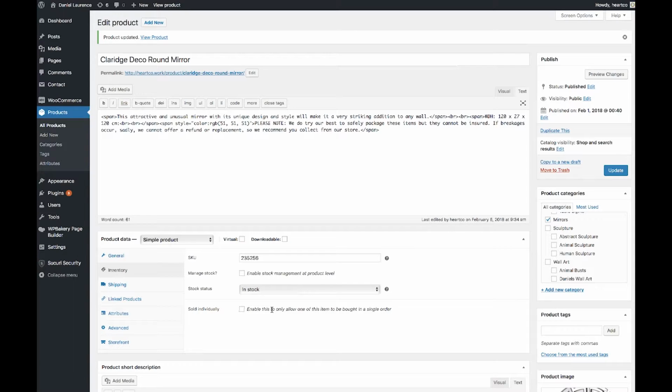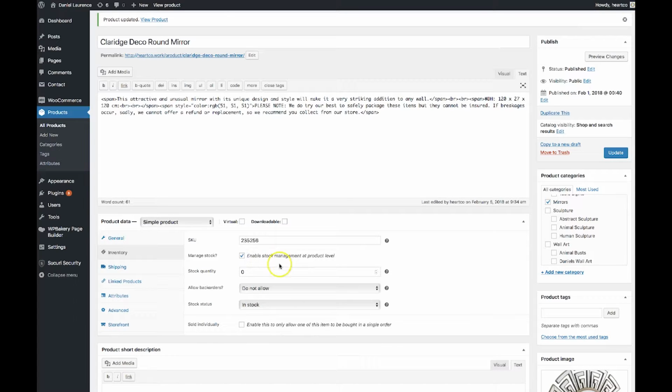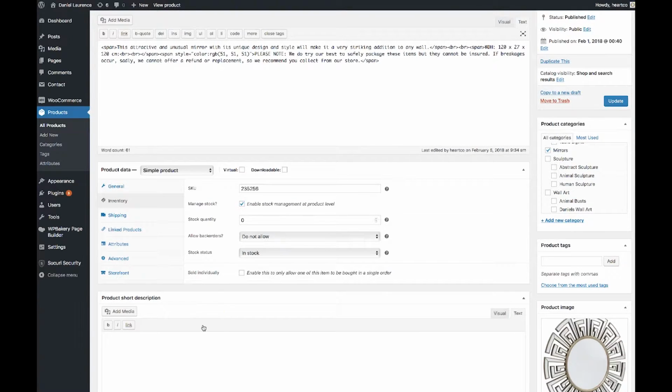It depends on whether you're going to be managing your inventory through the website or whether it's an external system that you have set up for your shop. All the information here that might help you manage your inventory is placed within here. Items such as the SKU. You've also got here the ability to manage the stock on the website. So let's just tick that to illustrate how that would work. By ticking that, you release these extra options, which enable you to add how many are in stock.